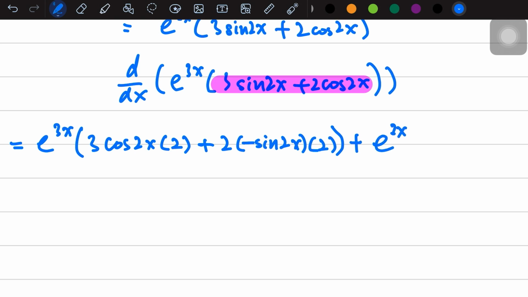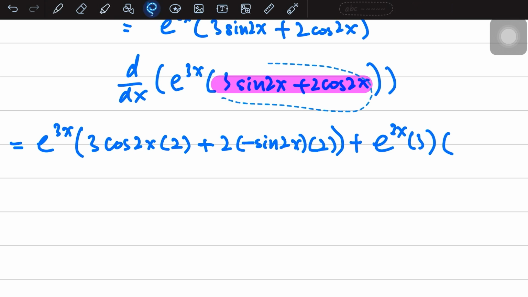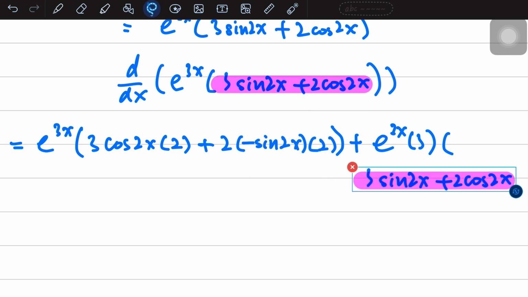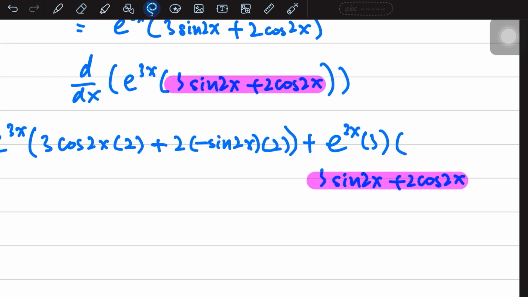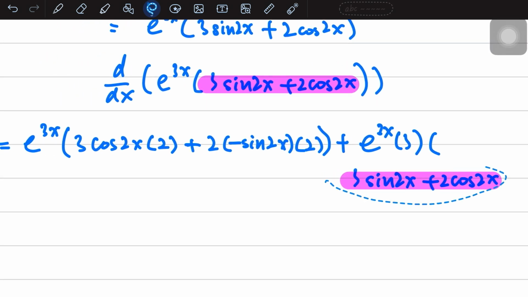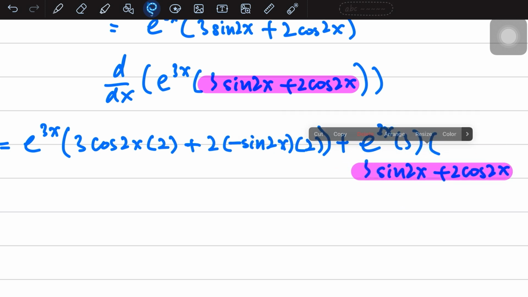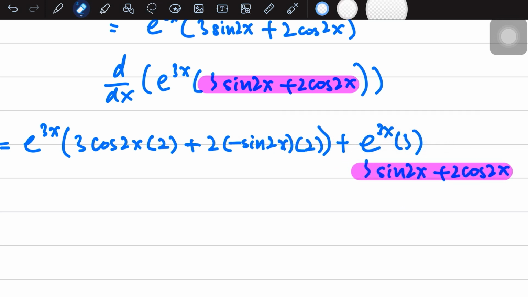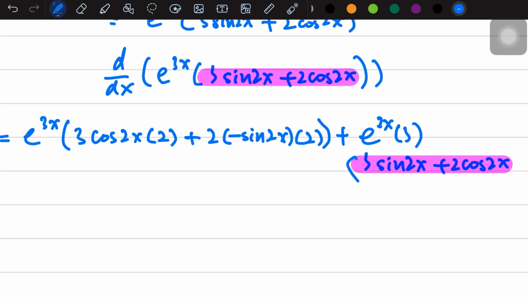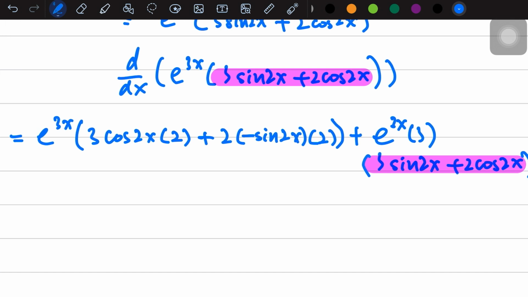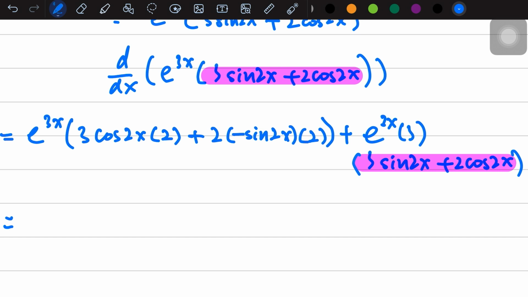Yep. And times 3. And then times, I'm just going to crop this thing because we're going to copy it. Copy. And then paste. Yep, exactly. So, oh, we got a little space here. Okay, times this thing. So, it's a mess, isn't it? But you'll see something very interesting after it. Okay, let's simplify, shouldn't we?